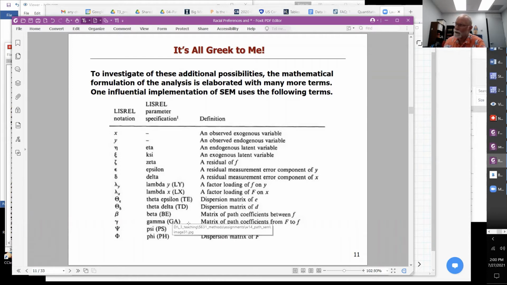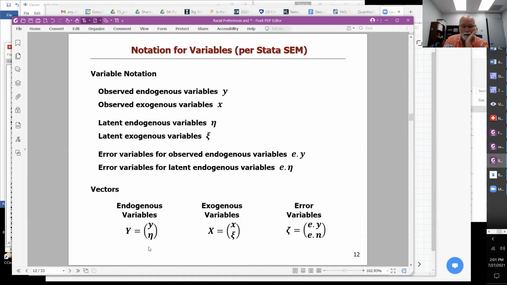And in this framework, dependent variables are known as endogenous. They are caused by other variables. And variables that are only X variables are called exogenous variables. They are in the analysis, but they never are taken as dependent variables. And then some variables can be both endogenous and exogenous. And that takes us to this formulation. So I'm just going to glide over this stuff because we can't do it justice.